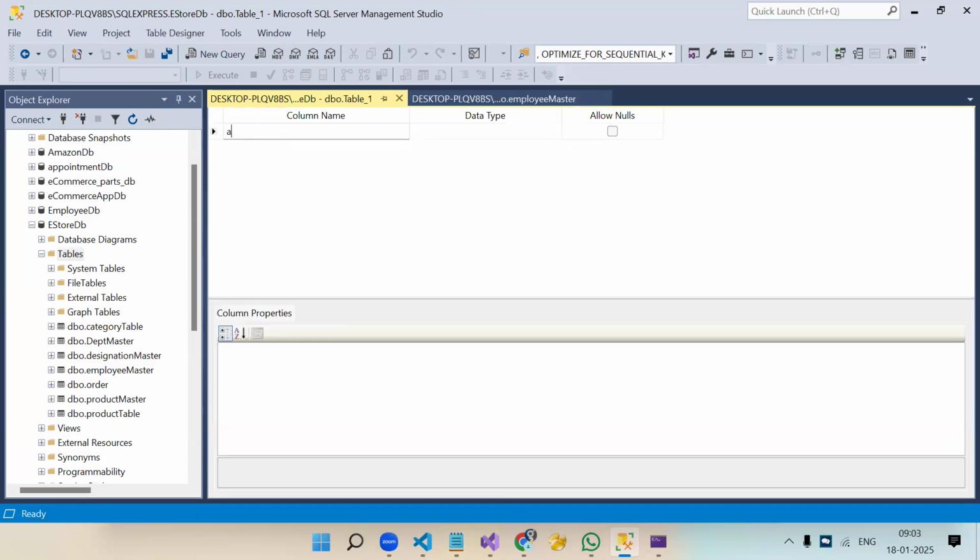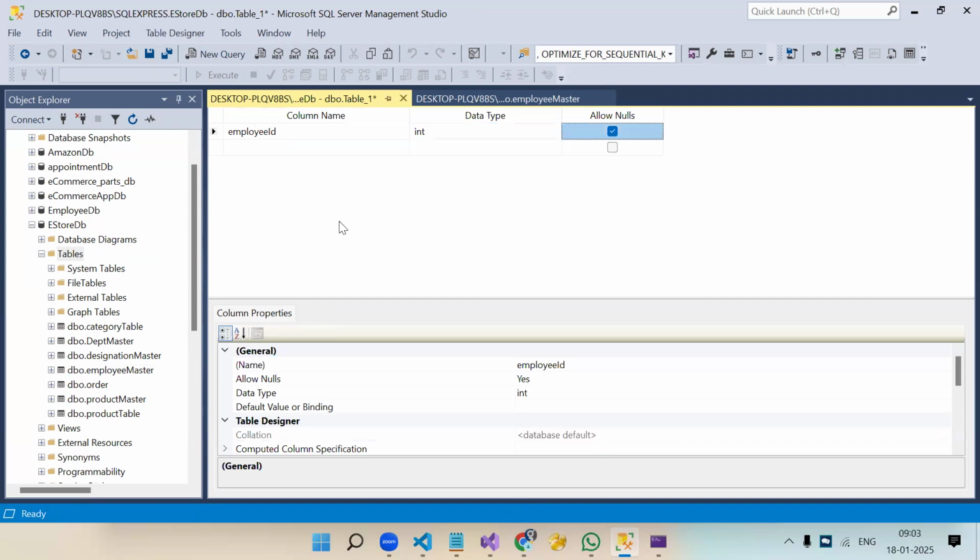So let's say now here there are two ways. Either we can store employee ID only over here, which will be primary key also and foreign key also.